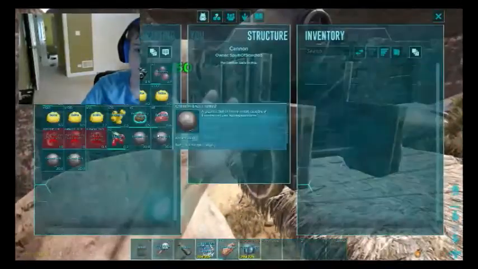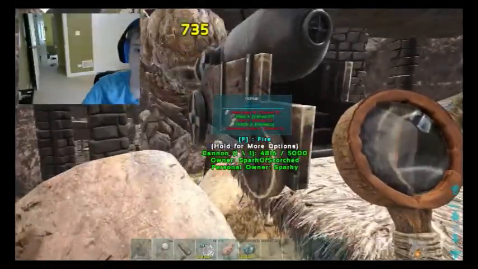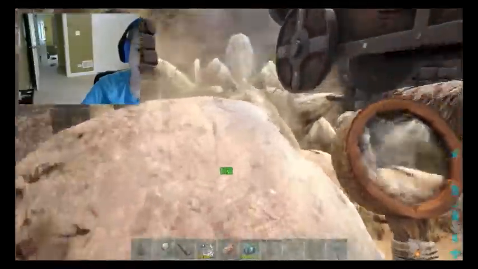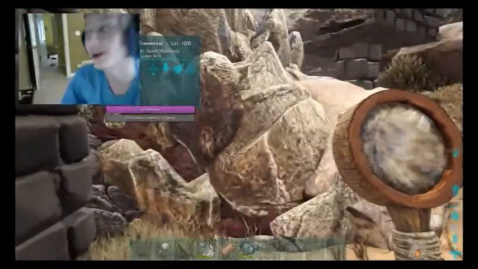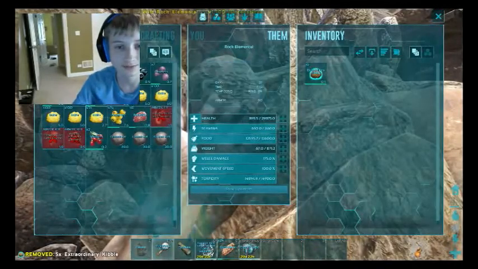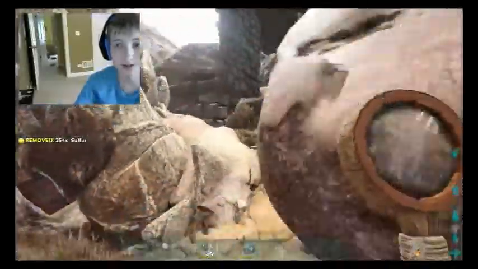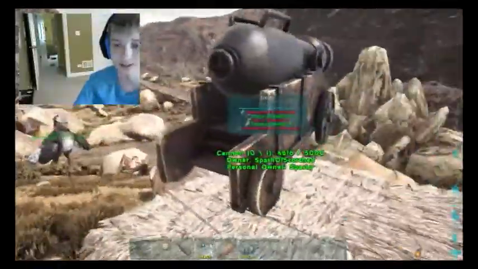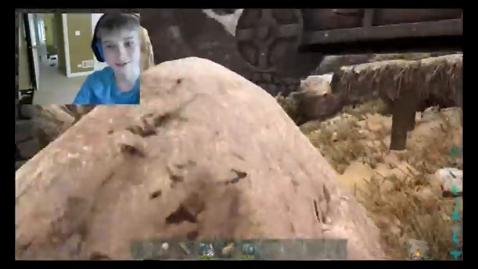If this doesn't bring it down, and I need more cannonballs, that would be like, yes! Ha! Let's go! Let's go! Level 100 rock elemental. It's pretty low, though. Health. Alright, let's go. Okay, now we gotta wait for it to tame. That was a very difficult tame.